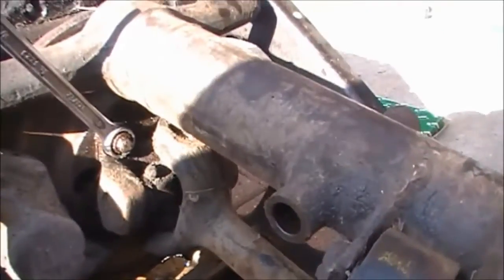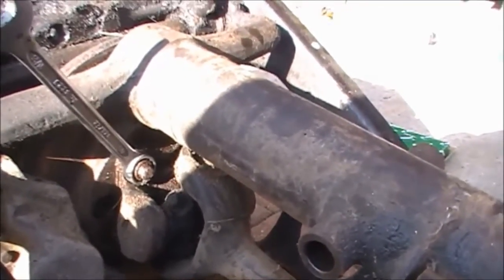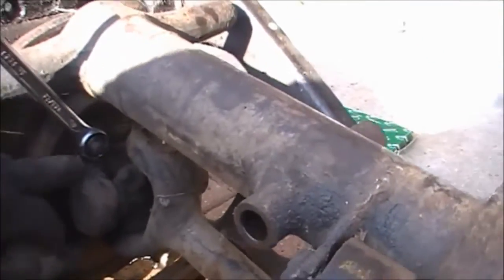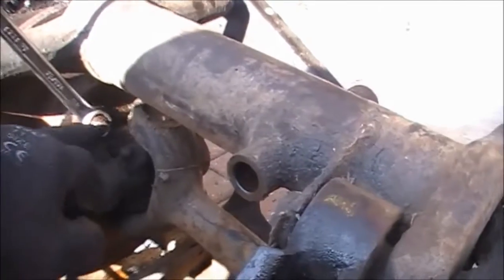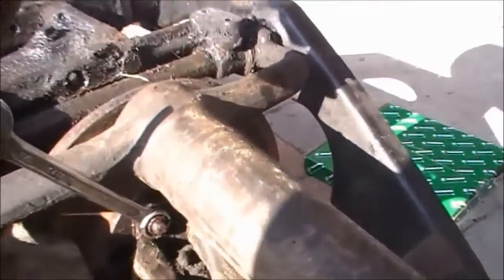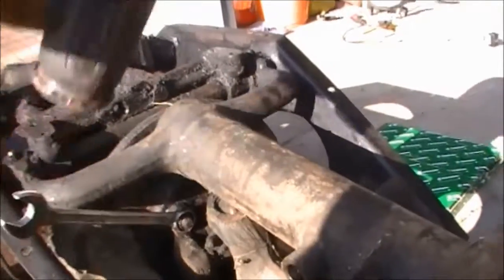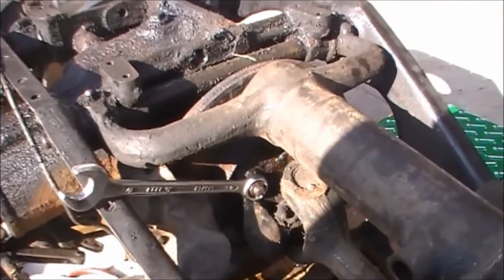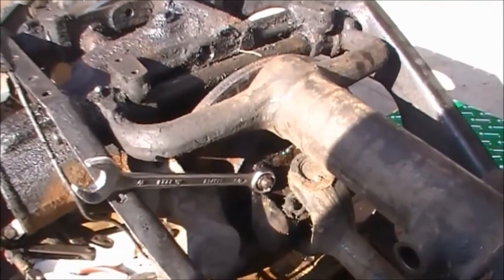Here's my 11/16ths of an inch ring spanner, which fits on there very nicely. You've got to be super careful not to round these over — they're big nuts on the drivetrain so they have a high torque on them and they're not easy to undo. This first one happens to be in line with the grease nipple, which means I cannot put a socket on there, so I'm going to use this spanner. I can use the hammer and tap it down to break the seal on the nut. That one's loosened off — now I'm going to do the other three with the socket.